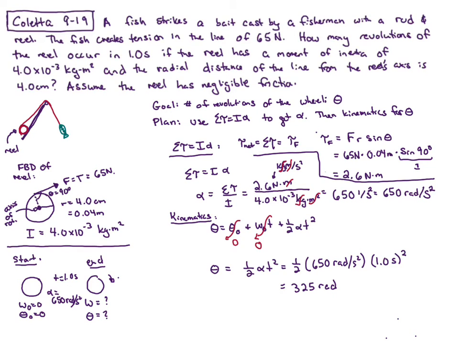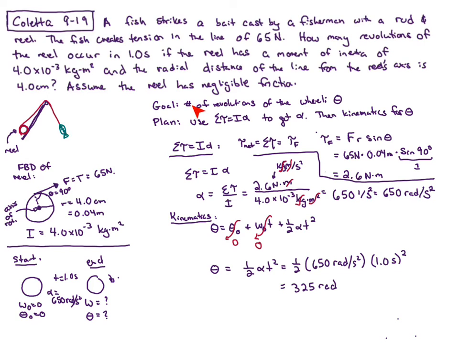All right, when I looked at my knowns and my goal, I realized this was the right equation to connect the two of them. Theta equals theta naught plus omega naught t plus a half alpha t squared. And it's really handy when solving this because we know that we start with 0 angle, we start with 0 angular velocity, and so it's just theta equals a half alpha t squared. I can plug those in and I get 325 radians. Nicely, the units worked out, and that's the angle that I've rotated through.